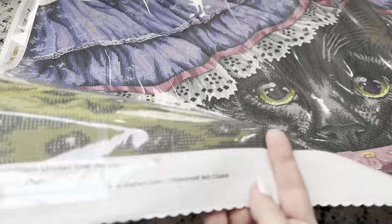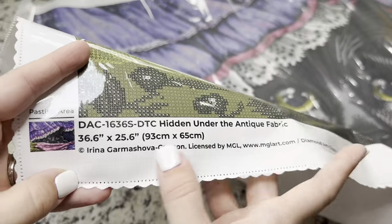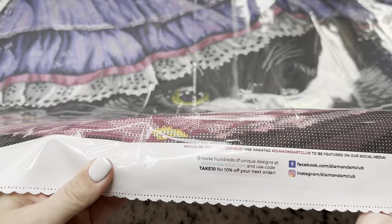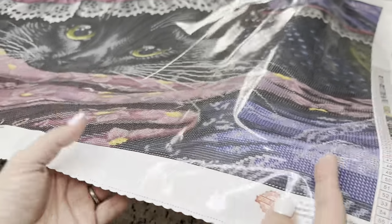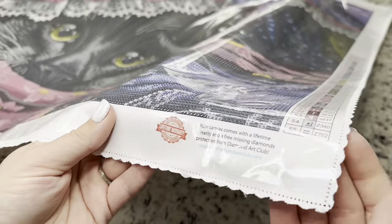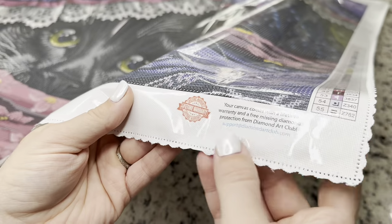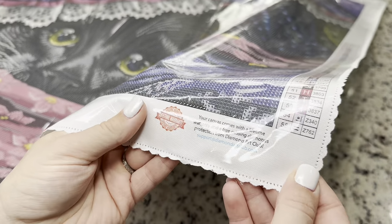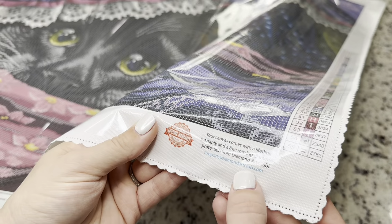And so I think that's great that they include that right there down at the bottom on all of their kits. Here you've got the socials, and next to that, on this corner, the warranty. So if you ever have any issues with your canvas, with the glue, or with the diamonds, you can reach out to them right there.